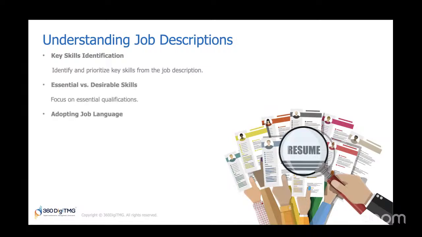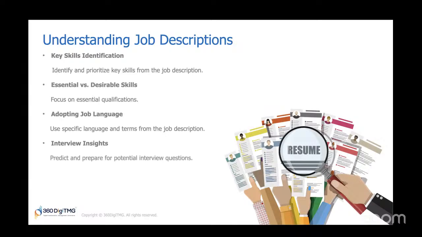Then, understanding the job description. First, you have to find out what skills are in the job description. Whatever job you are going to apply for, first find out which skills they are prioritizing. Then focus on the essential qualifications. Are you eligible to apply for this job? What essential skills and qualifications are they wanting? Do you have the relevant experience that they have mentioned in the job description? Those desirable or essential skills are what you have to look for.